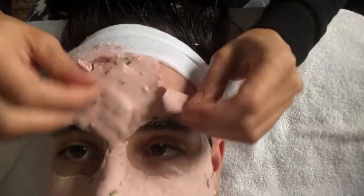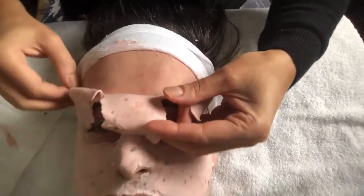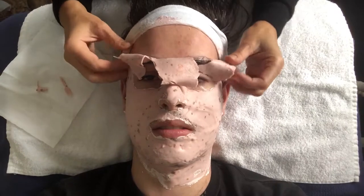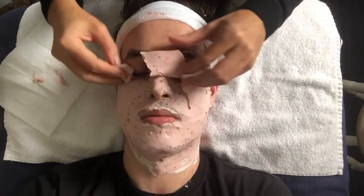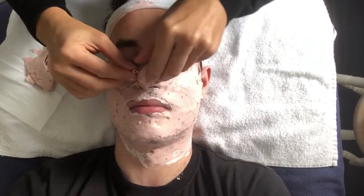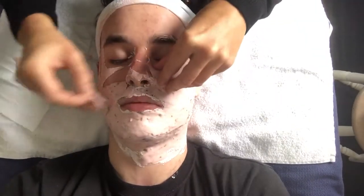Oh wow. Skin feels very nice and warm underneath. And as you see, there is this little bit on this place here where the skin had a little bit of irritation, so it really calms the skin. Sometimes the mask doesn't come off. Oh, it's a big chunk, but that's fine.